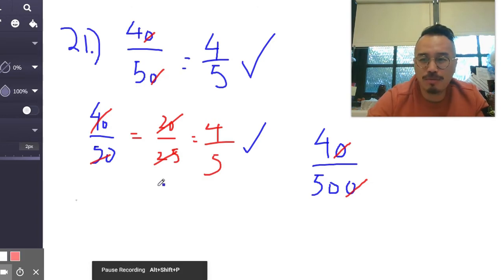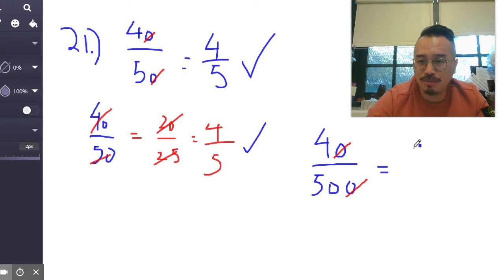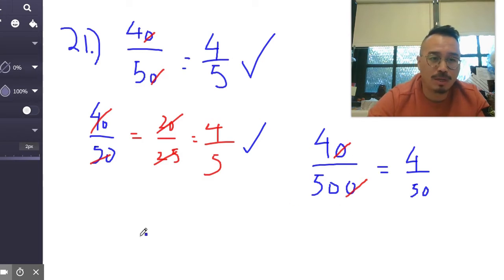Now, in this case, 4 over 50 actually isn't in simplest form, right? And then you still got to do more to finish, okay? But I'm just making the point here. You can only cross 1 zero with another zero, all right? You can't do a 1 for 2 or 2 for 1, okay? Won't work. Okay, now let's see. What else did I say I was going to do? 23, all right.